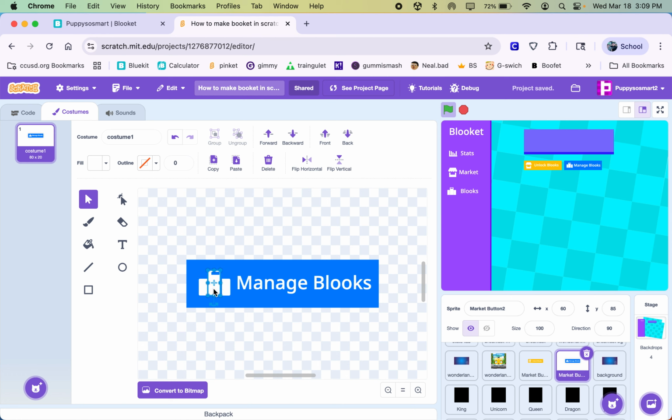And I'm just going to move this to the side 4 to 5 arrows. I'm moving it to the side 4 arrows. You're free to move it to how much you'd like.